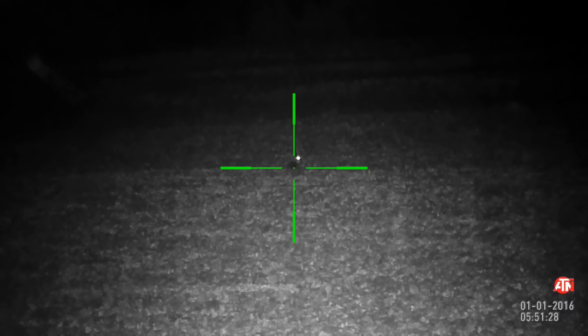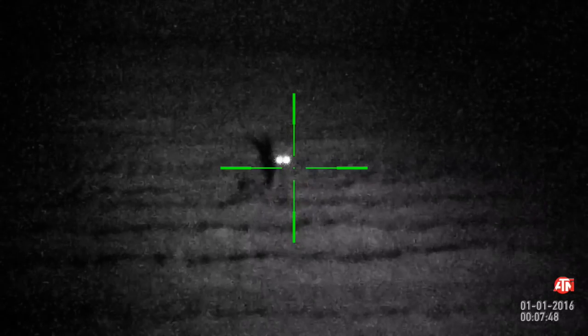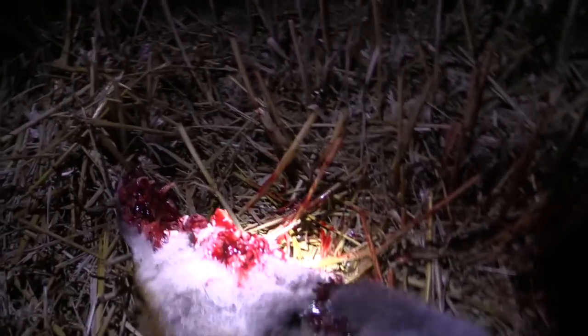Majority of the foxing that I've done has usually been with a conventional optical scope. I have done some digital night vision before the X Sight, but my lamping buddy here, Linford, shot his first fox with the X Sight. A little tricky finding things every now and again, he won't mind me saying this, but being a novice shooter, sometimes there's a little bit more movement with the gun and actually getting onto these things. And coupled with the fact that I had the illuminator on the camera, not the Dragonfly illuminator either, that makes it even harder.